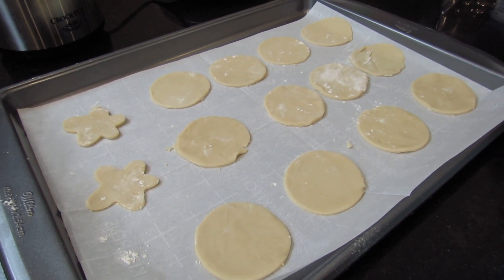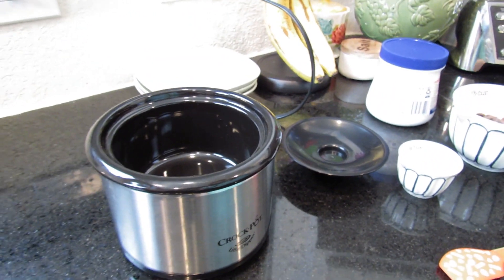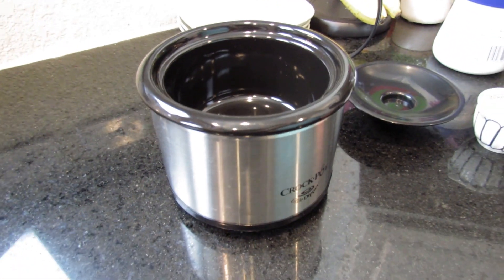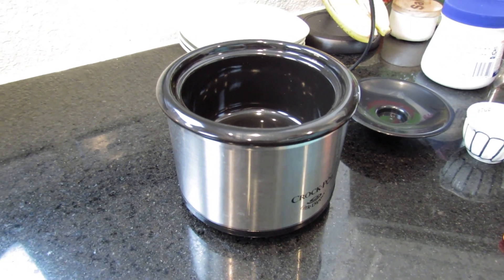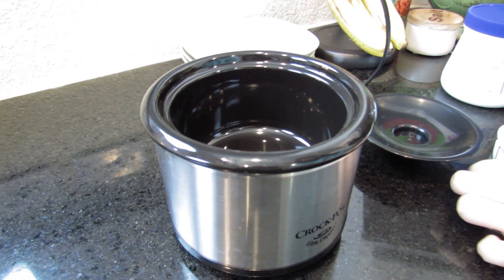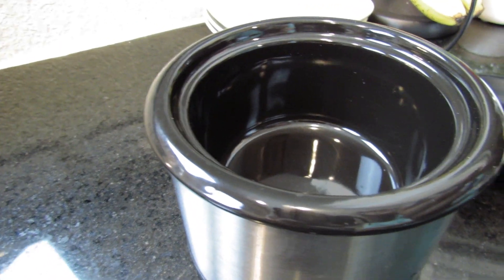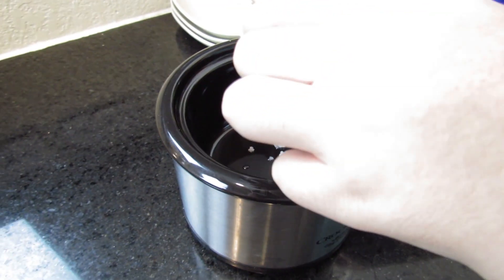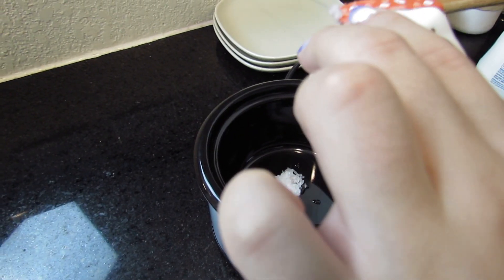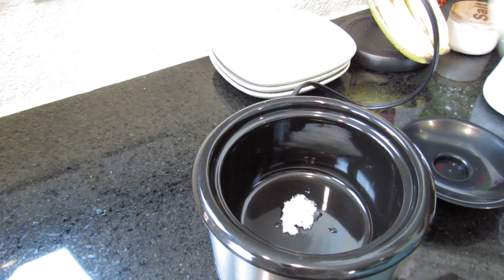Now I'm going to put these in the oven for 10 minutes. While my cookies are in the oven I'm going to melt my chocolate. I have a little mini crock pot — we haven't used this before, it just came with our big crock pot but I never knew what to use it for. In here I have a tablespoon of coconut oil, I'm just gonna scoop that in there. It's been heating up so it's a little warm.